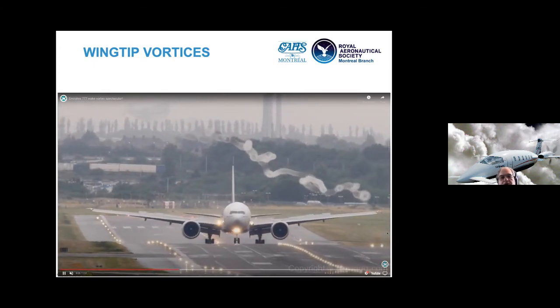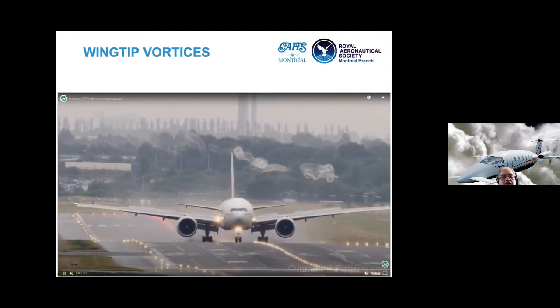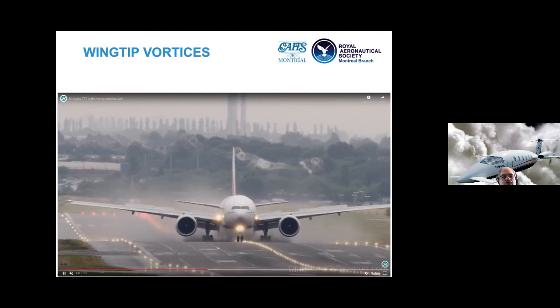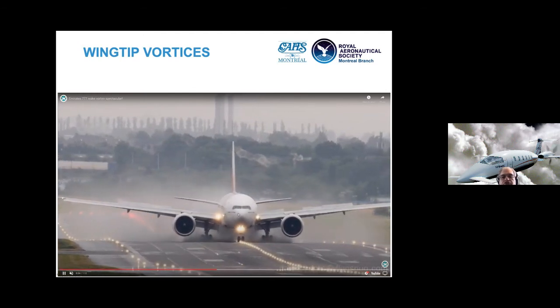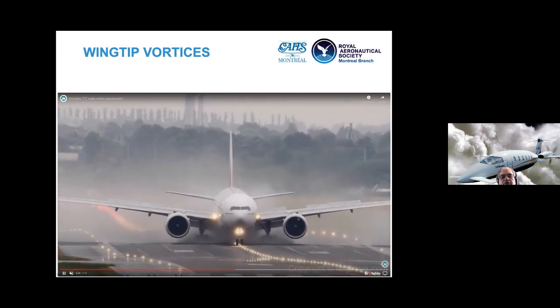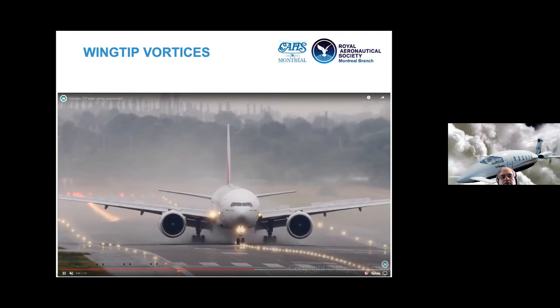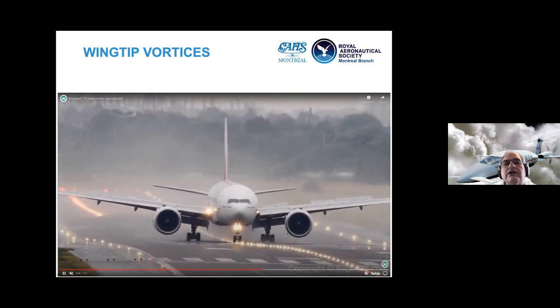It's still going the same speed, effectively. No more vortices, no more shedding of vortices, no more induced drag. Now you can see all the spoilers because we want some more drag and we want to get the weight of the aircraft on its wheels and some more drag by the engines reversing. So that's induced drag getting unwound.